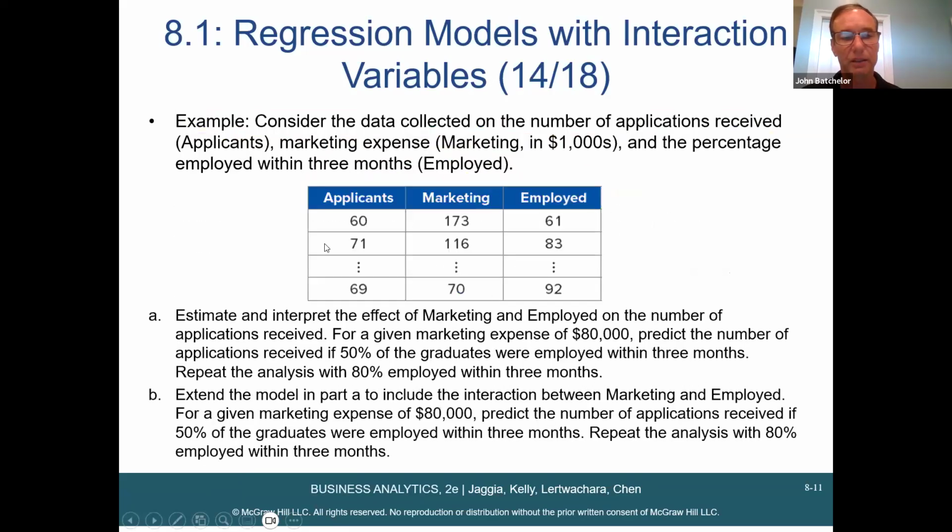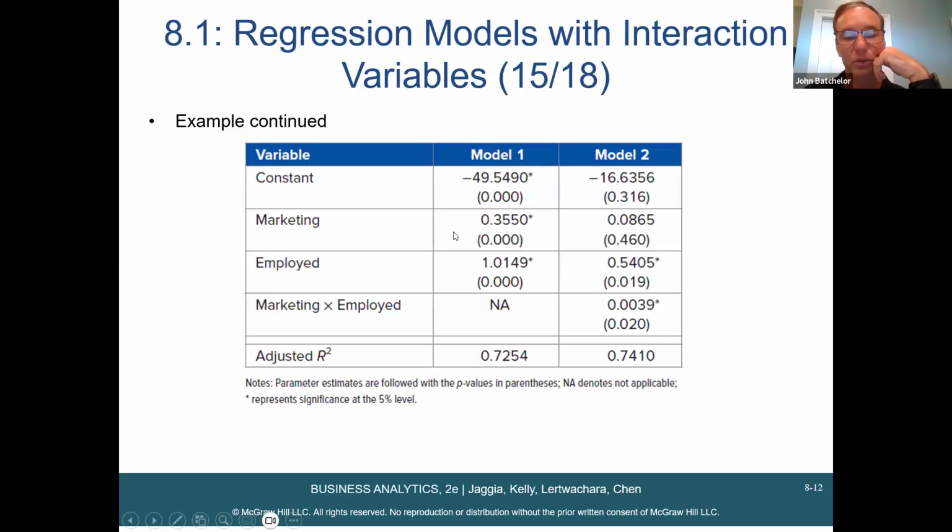Okay. So here's just another example. I'm going to go through this quickly. Here's what your output would look like for an interaction term. This is the one that you remember I just had that Excel file up. We have our constant, marketing, employed, and then marketing times employed. Remember, we just did that at the very beginning of class. So this is kind of what the regression output would look like from that.